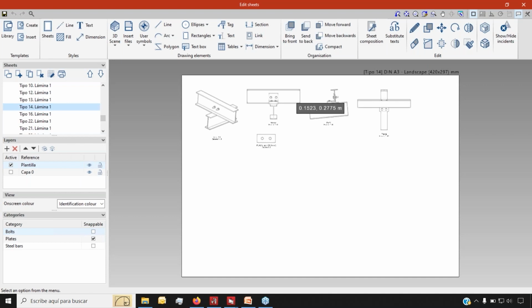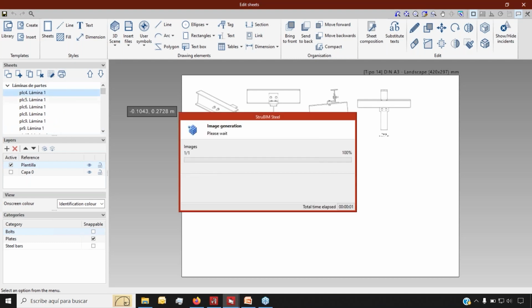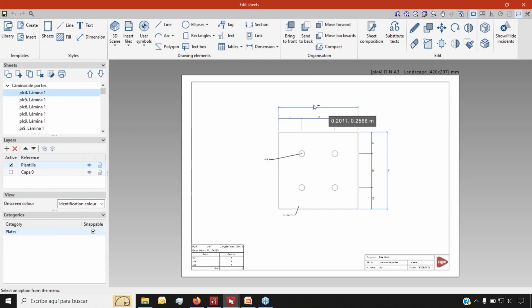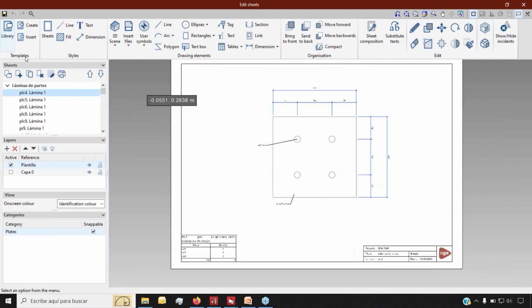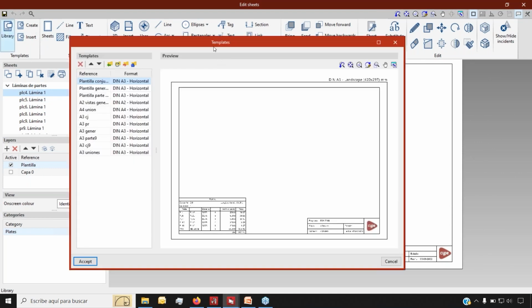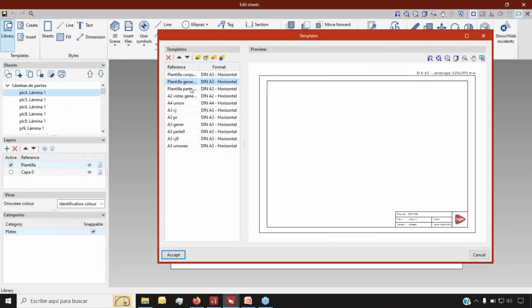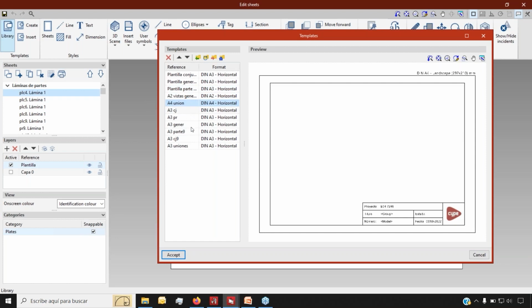For example, here you can see that we have the other joint that we were talking about before. But if we're talking about things like, for example, assemblies, or just parts drawings, you can see that the software generates all of that automatically. And if I needed to change anything, like for example, if I wanted to have a different title block for my drawings, I could create templates as well. I could create a library with all of these templates, and I could reuse them all along the different drawings.